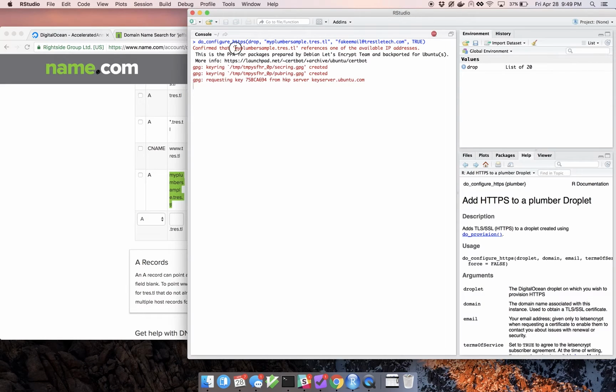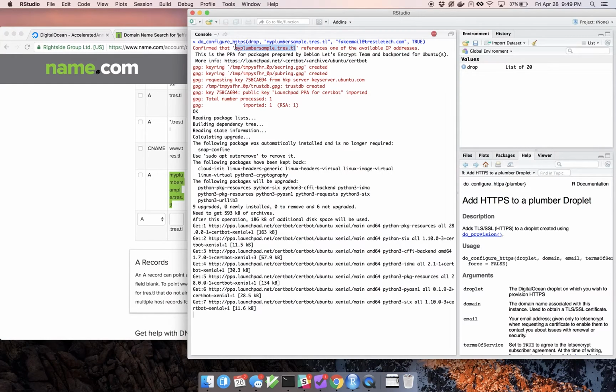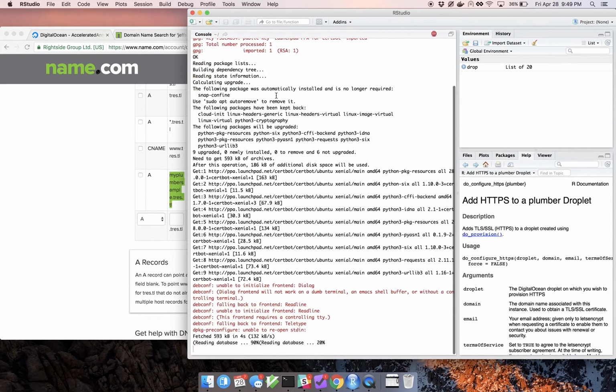Hopefully what we'll see is, first of all, it's going to do a quick check to make sure that my domain actually points to the IP that I say it does, and it finds that it's working. This is the part that could take a while if you are setting up a new domain. You may find that it takes a little bit.